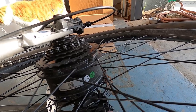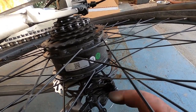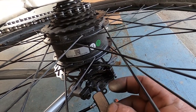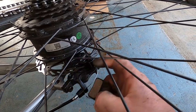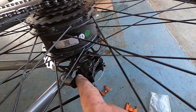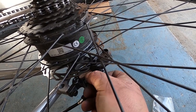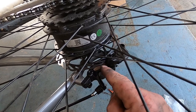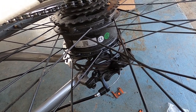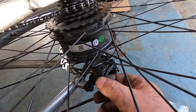We know the cotter pin goes through here, so, and we know it goes through there, and we know it goes through this, so we know we just gotta line up the pad to face the direction of the rotor, and then the magnet, luckily in this thing, just slide it right in there. Look at that, boom, just seat it right there, bring this guy back.